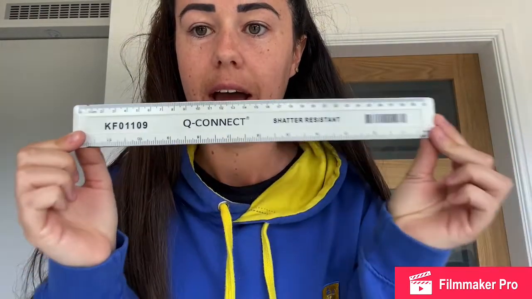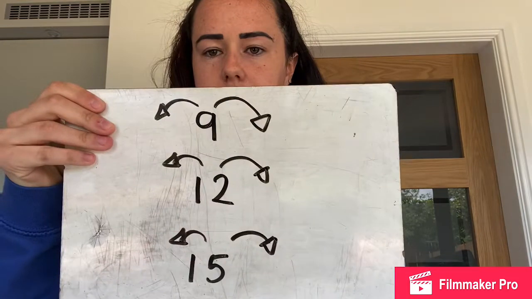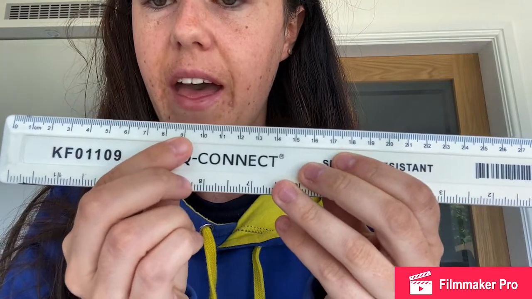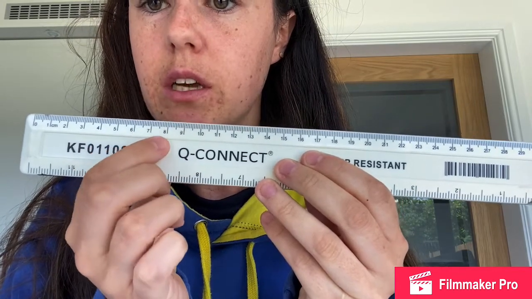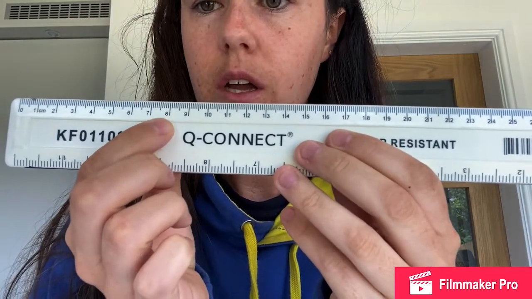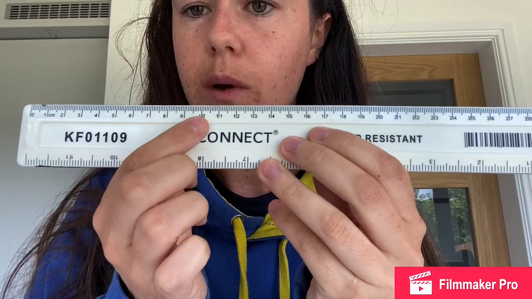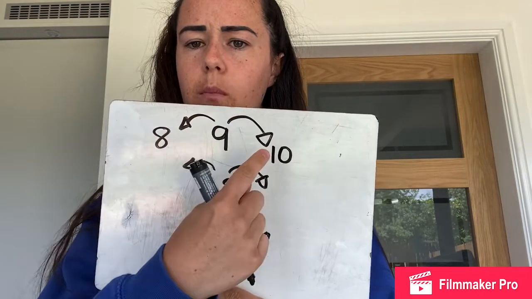So I haven't got a number line, but I have got a ruler at my house, and I'm going to use this to help me find one more and one less than the answers on my whiteboard. So my first number is the number 9. So I'm going to find the number 9. It's there on my ruler. And I need to find one less. So I need to go one jump backwards because one less means it's going to be smaller. So that is number 8. And then one more than 9 means it's going to be bigger. So I jump to the number 10. So on my whiteboard, I'm going to write 8 and 10 to show that I know one less than 9 is 8 and one more than 9 is 10.